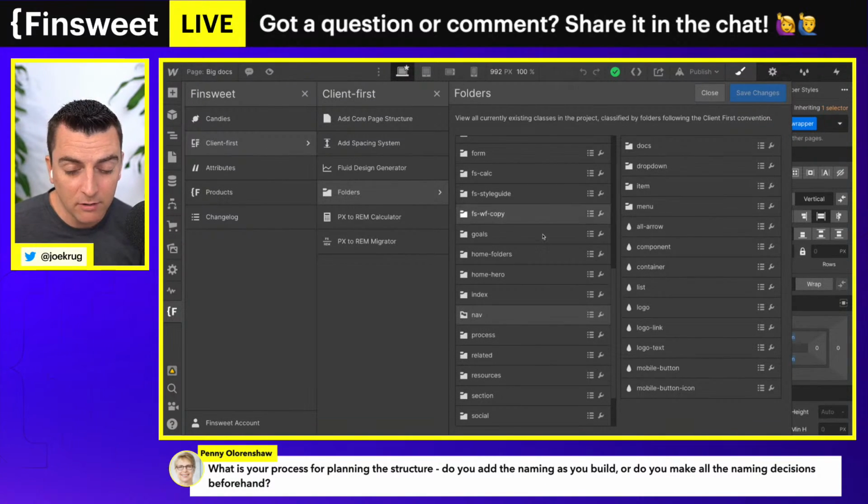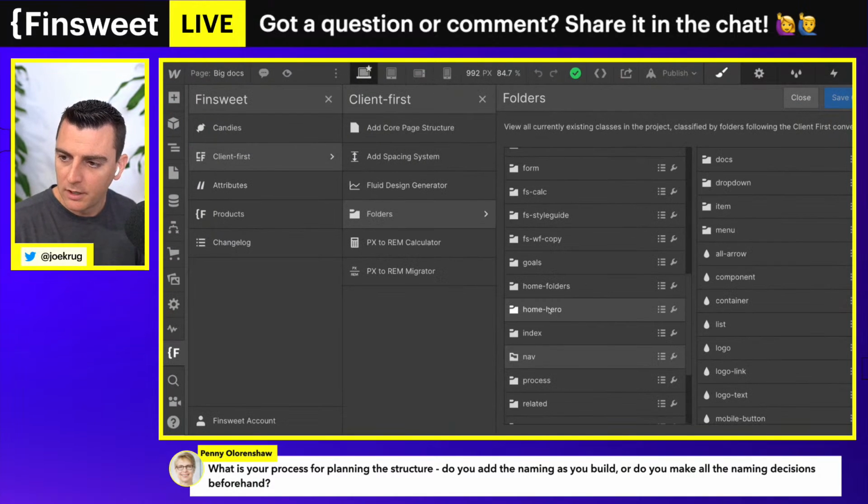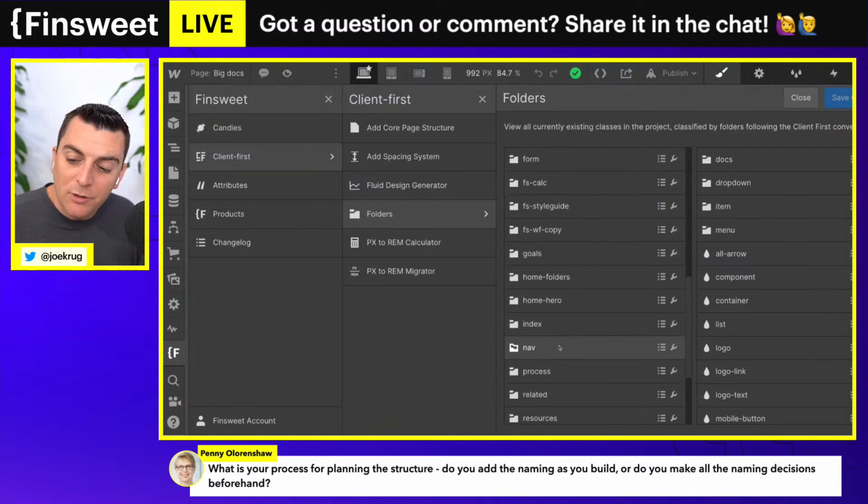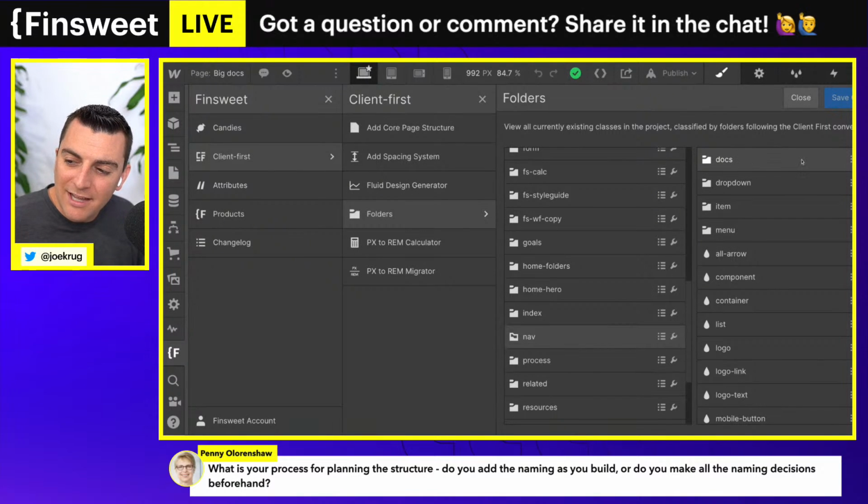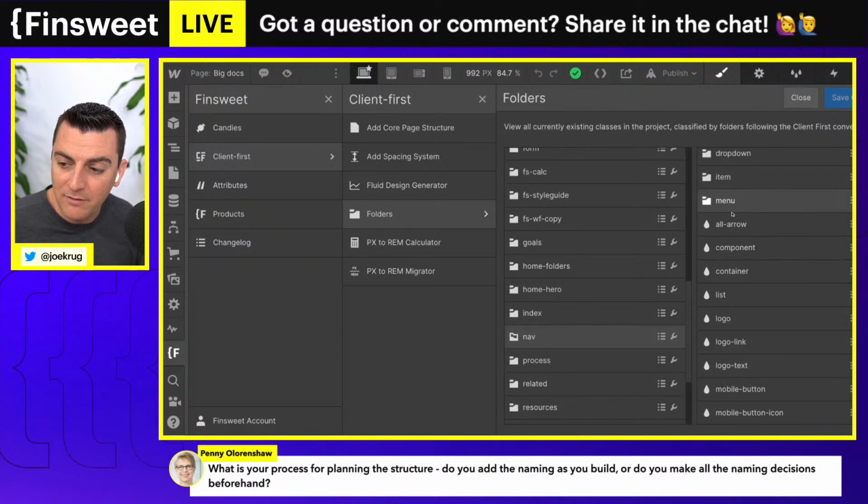Yeah, and look, let's look at some other things that we have in here. Nav. So we have a nav specific for the docs. We have a nav drop-down item menu, a couple of general things here. Really nice. So you can see there's a lot of navs in this structure, this project. And because of that, we started organizing them. I think there's like 5 or 6 different navigations in this. Between the 2 in the docs, the main one, there's one in resources. So we need some further organization.